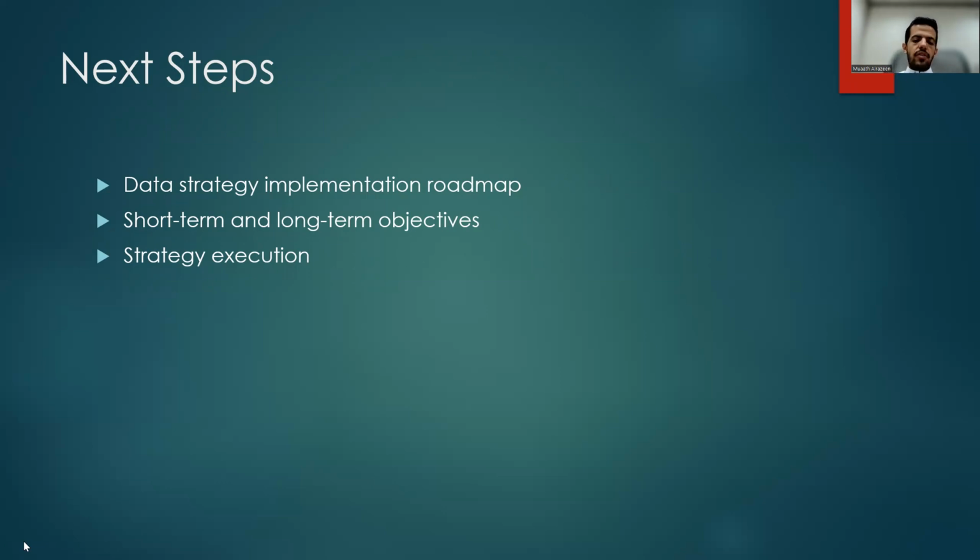Also, we will have, let's say, short-term and long-term objectives. For short-term objectives, we might focus, for example, on building the data platforms, acquiring the required technologies, and implementing the quick wins use cases, the ones we see are easy to implement and have a higher business value. One of them might be the deal scoring.